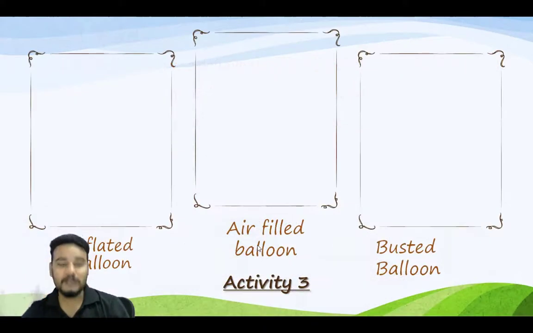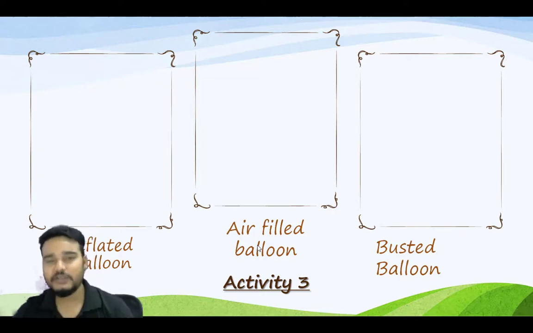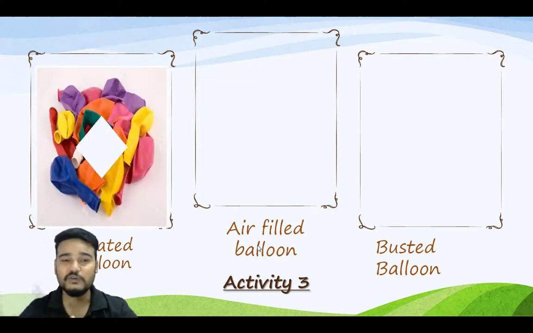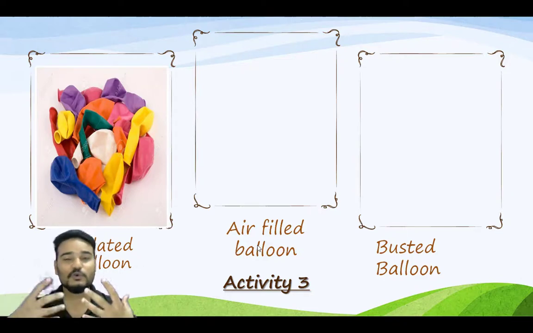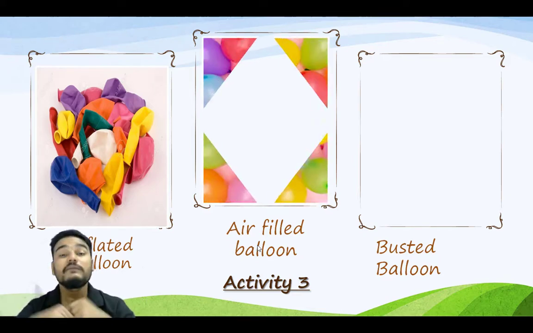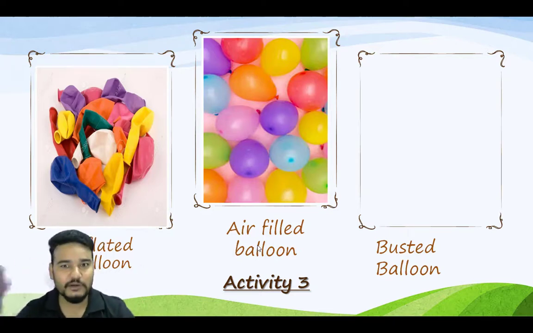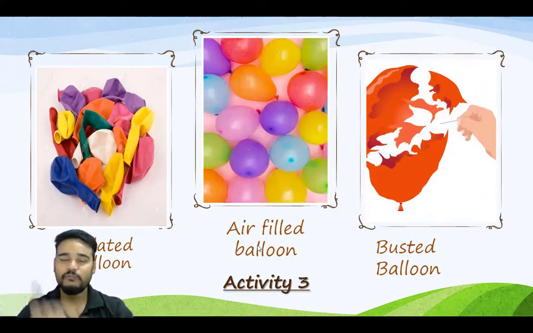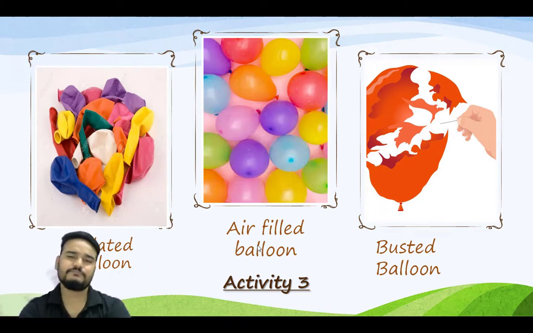So now the third activity we are going to do is very easy and simple. You might have done it many times also. So what we are going to do is take some balloons, the flat balloons in which air is not filled. Then we will pump them, we will fill a lot of air in them, like you do for your birthdays and all that. And then we will burst it. So what did we observe in this? Tell me.